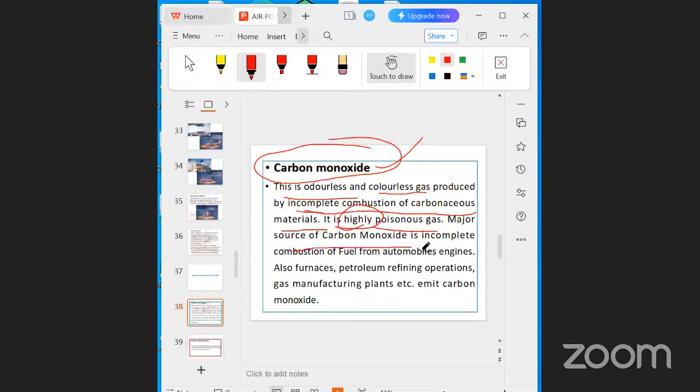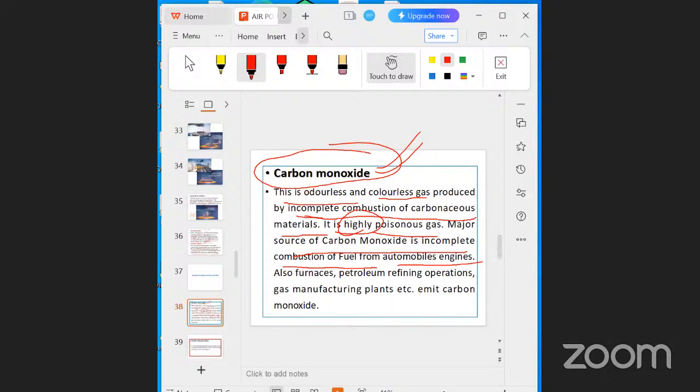So the major source of carbon monoxide is incomplete combustion of fossil fuels or fuels from automobiles and engines. So incomplete combustion of fossil fuels produces carbon monoxide. That is very important. It is colorless and it is formed when the carbon in fuel does not burn completely. So the main source of carbon monoxide is motor vehicle exhaust. And therefore, the carbon monoxide levels are very high in areas with heavy traffic, and other sources include bushfires also, right? Bushfires. So carbon monoxide contributes to the greenhouse effect, smog and acidification.